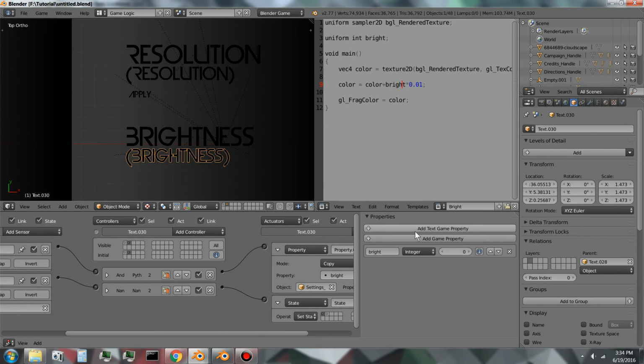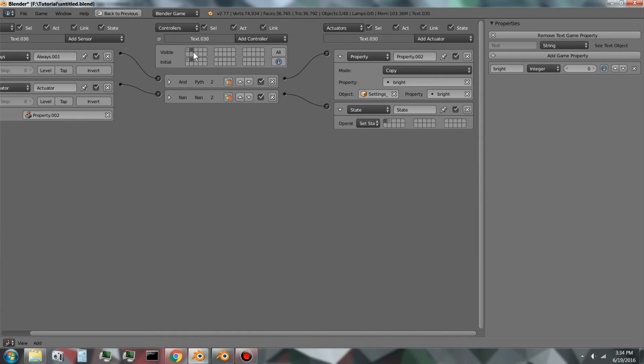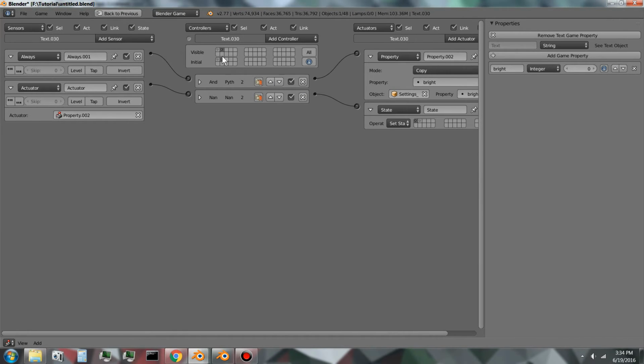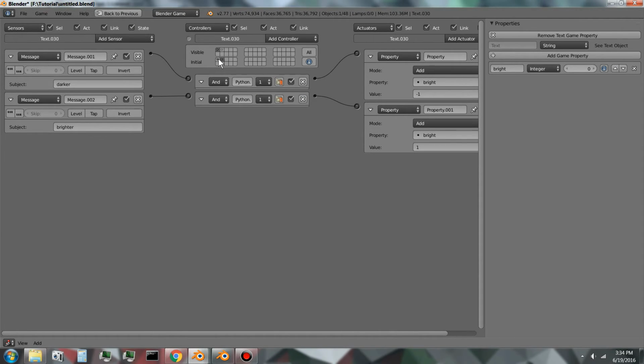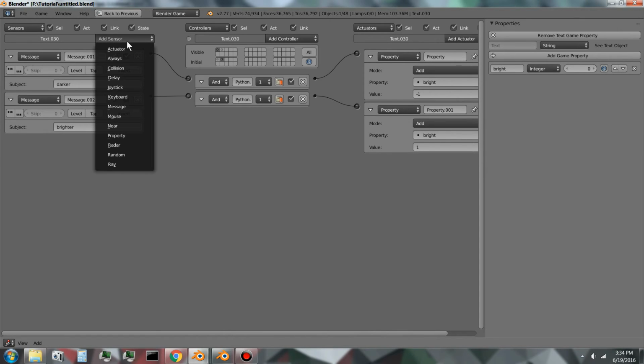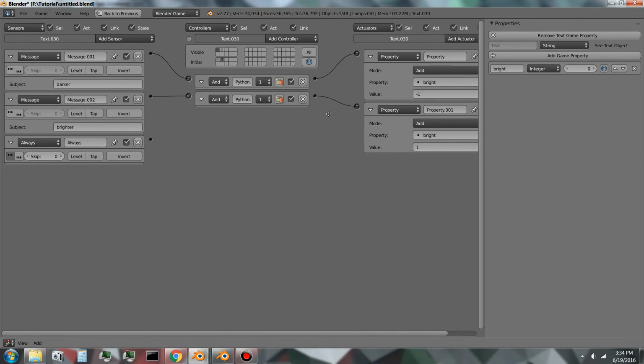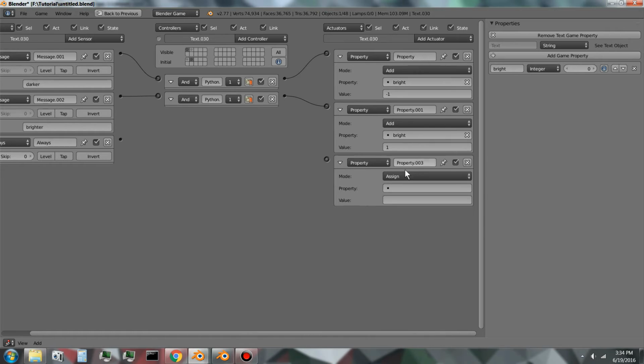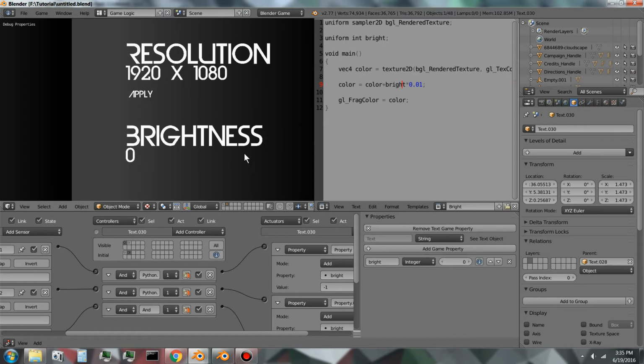So add a text property, and on this layer, this not layer, state, add an always, pulse mode on, property, assign, text, value, bright. That should work.